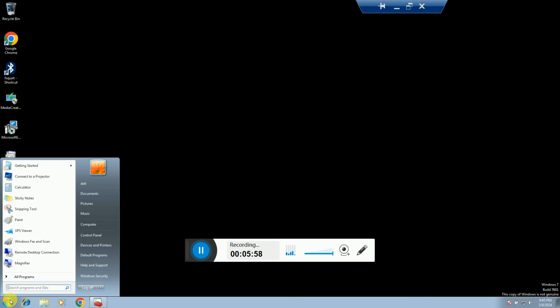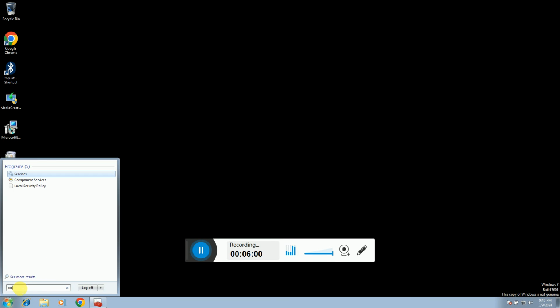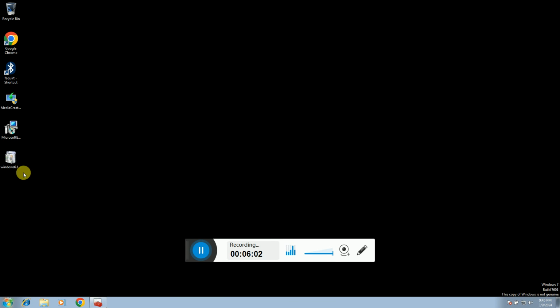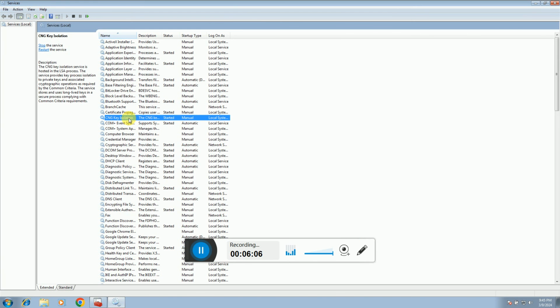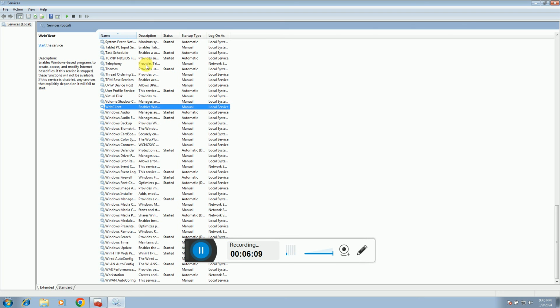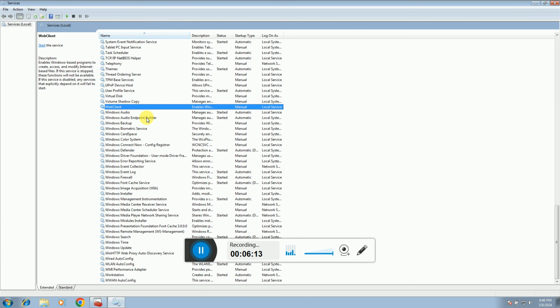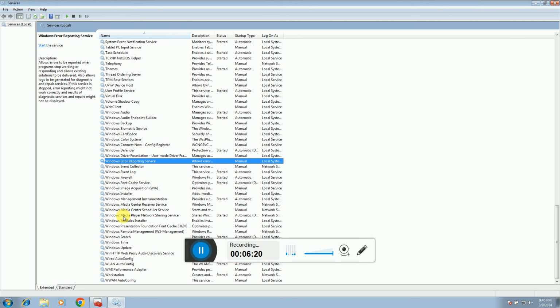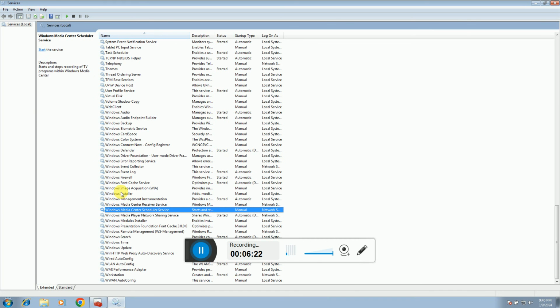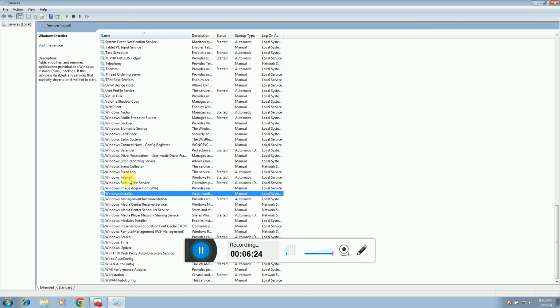Or you can also go to the Windows services to make sure that the Wi-Fi driver or the service is running. Open Services again and look for Wi-Fi related settings. WLAN AutoConfig is responsible for Wi-Fi working. Look for WLAN. Scroll down, look for L. You can see here WLAN AutoConfig.